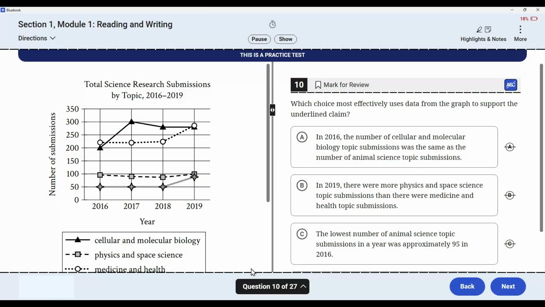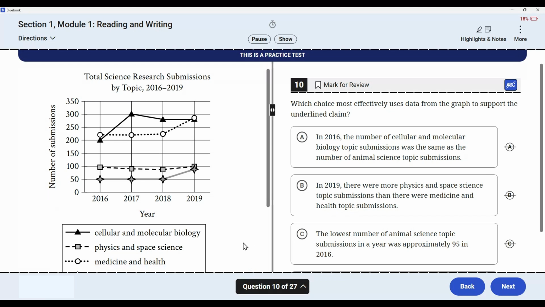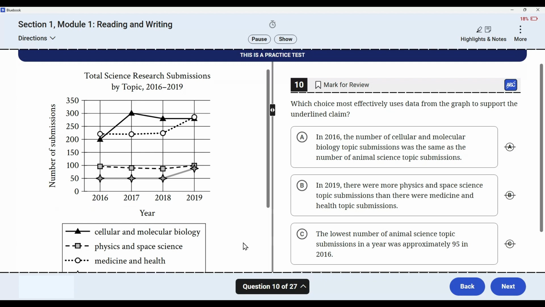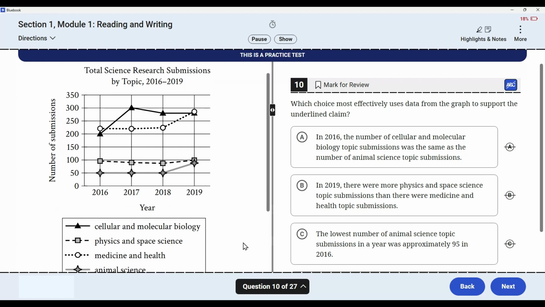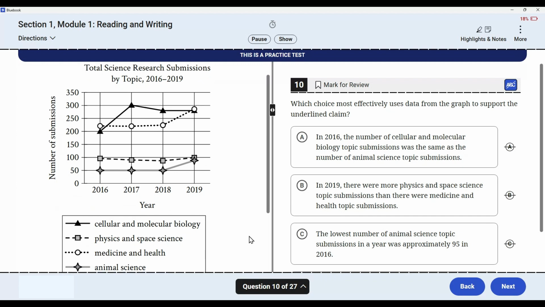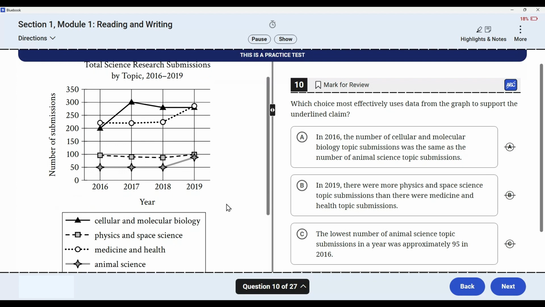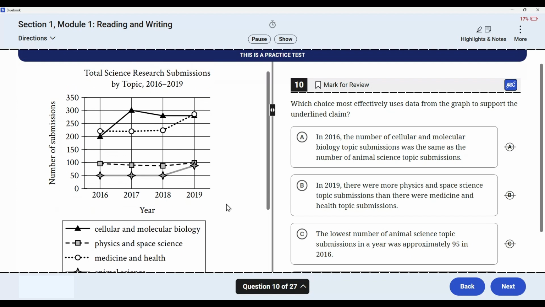So here we have one of the SAT inference problems on SAT practice test number 5. We're going to be using SAT practice test number 5 for all these problems. So, spoiler alert. All right. So let's go ahead and look at this graph. We're not going to go through the answers or the answer choices, but we're really just going to figure out what's going on here. If we need to look at the passage down below to understand a little bit more, we can do that, but we're not going to be answering the question.